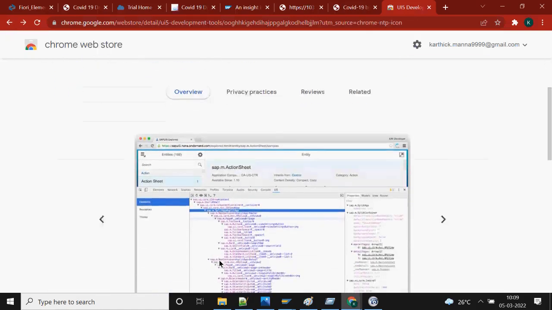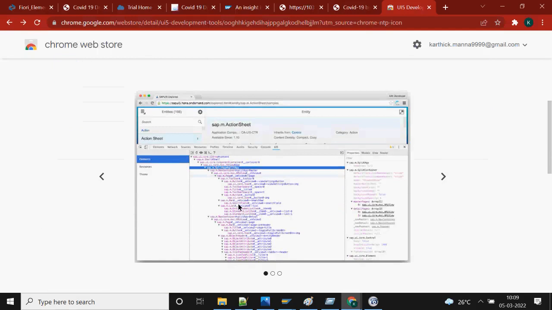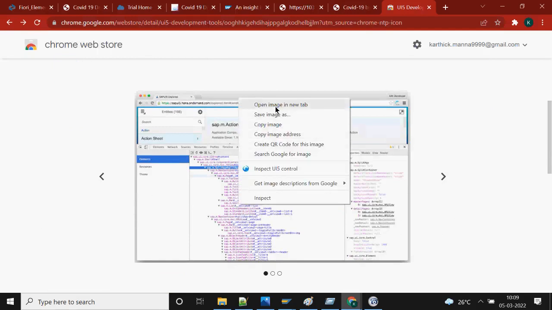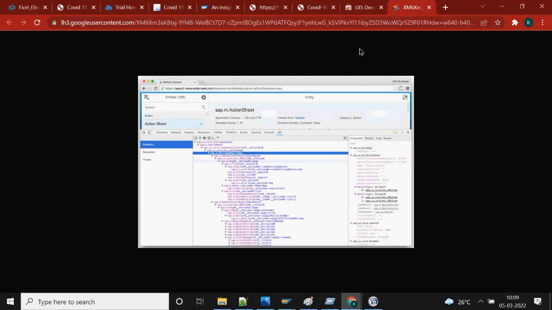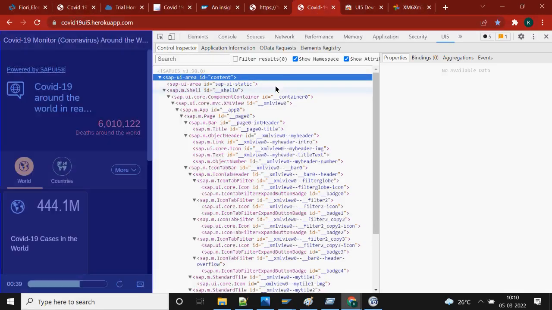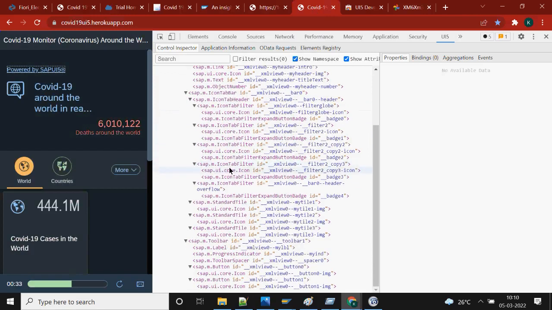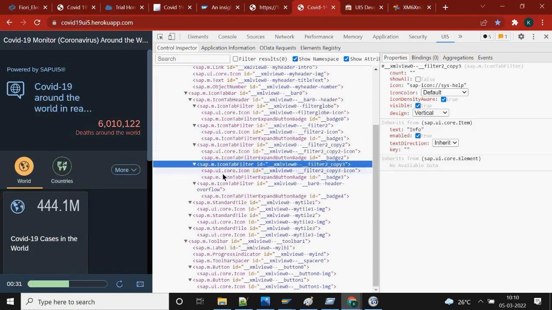If you see this screen, it is completely showing you basically the code. See this? It is sap.m.something being used like that. So this is the work of that particular extension, to get you some information about your application. See this here, sap.m.core.c. This is exactly UI5 code, right? Icon tab.